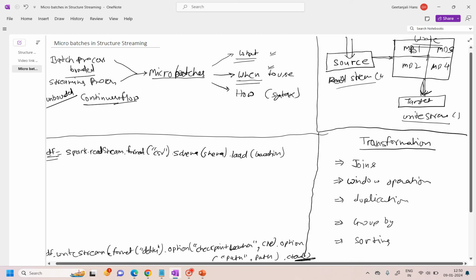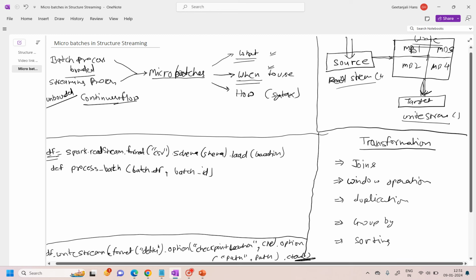Now if you wanted to use the batch, in that case you don't have to use this particular syntax, right? What you can do directly is you can create a function. Okay, let's say def, and name your function anything, let's say process batch. You can name anything. Okay, in this function you need to pass two parameters. One is batch data frame and the other one is batch ID.